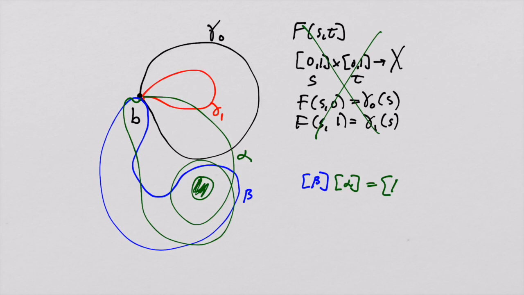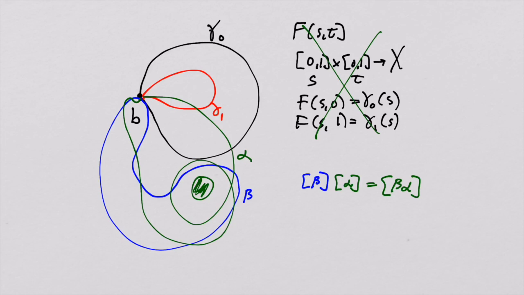I still have the same rule. It's going to be equal to beta alpha, where you traverse beta first, you go this way, and then you traverse alpha. And then that creates a new path that is this sort of double traversal, and we know that path is going to have its own homotopy class. So now we still use the same multiplication idea.